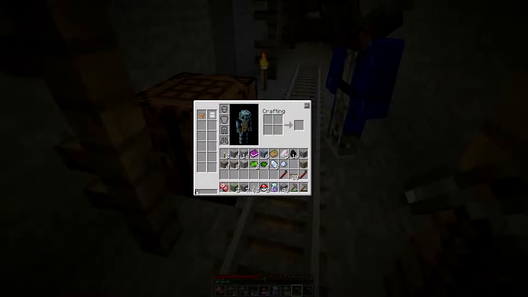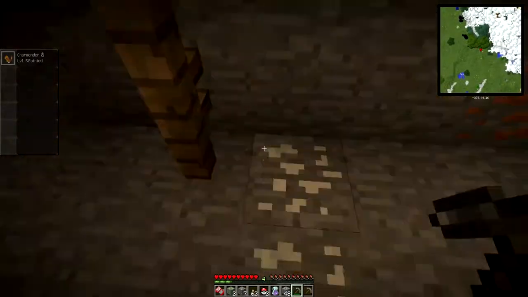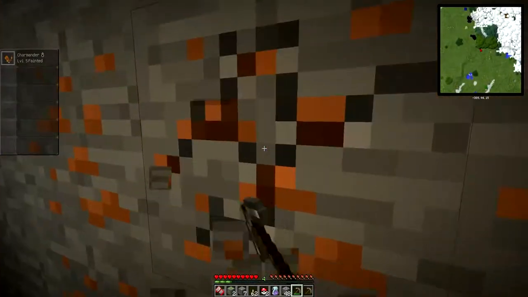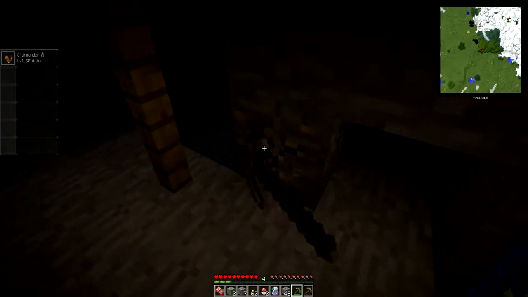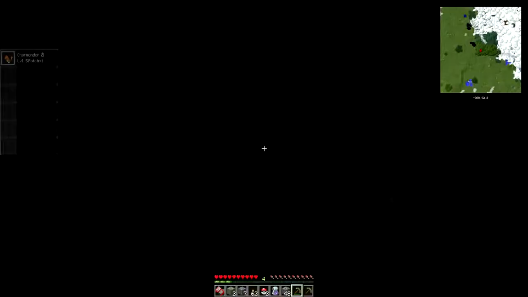I think I can make a pick out of these. I can. Sweet. Okay. Now I'm not useless down here, because I made my own pick. Now you can mine all the things if you want to. Yeah, there's that music again. I don't hear it. We haven't been down here. I got lead. Yeah, I got some over here too.